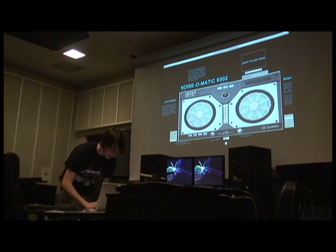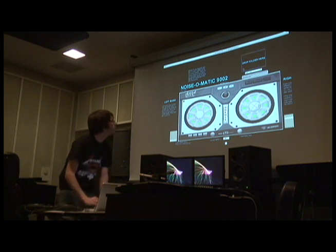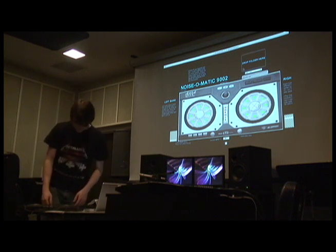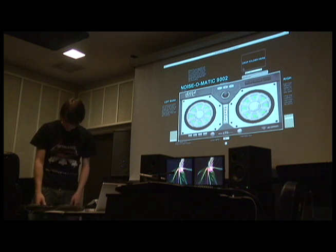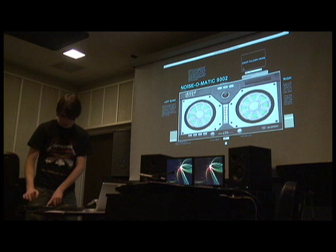So I went ahead and collected a few samples from some movies and some television shows. And so from here you can still do everything else. Just change the speed and hold up.